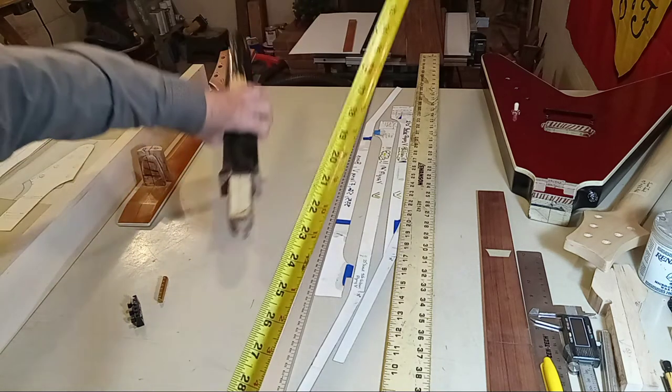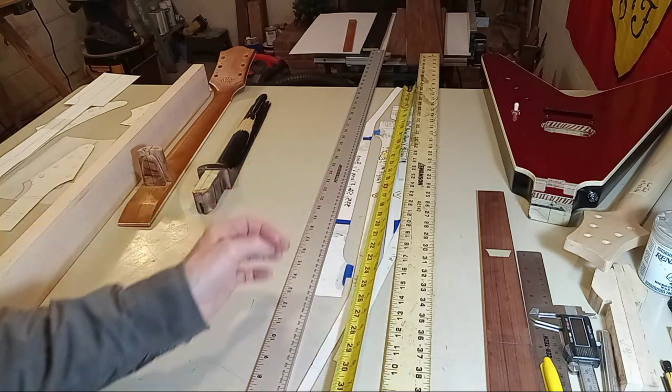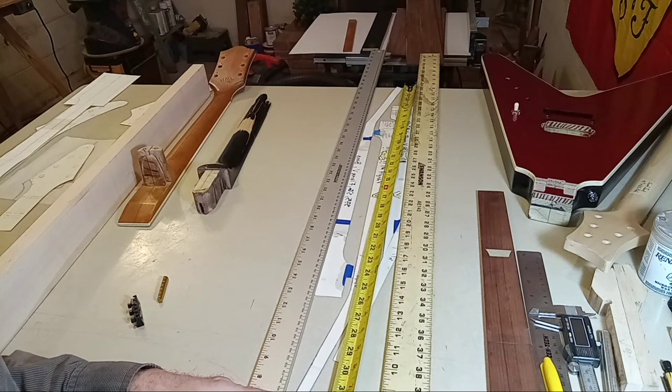That's hilarious. There's the neck. It's a good thing it wasn't a snake. It was turned upside down. I couldn't see it.